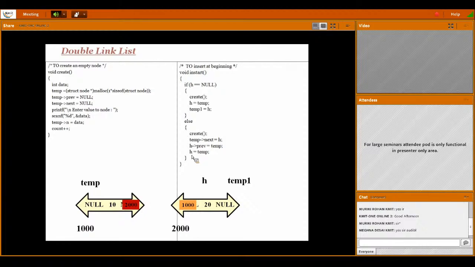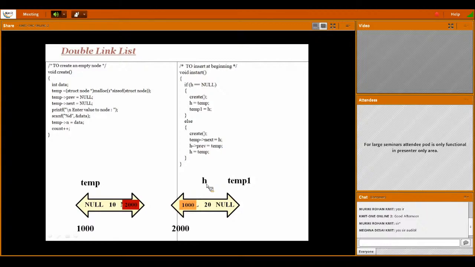Okay. Now head, as I said, h is always located at the very first node, right? Now, because we have called insert at the beginning, and the previous state was that we already had a node and we have added a new node, that new node has become the first node.